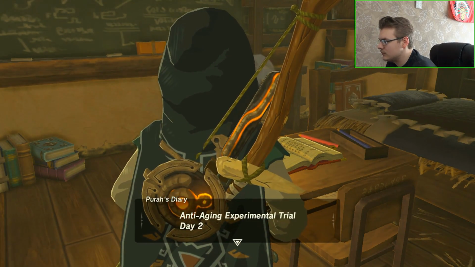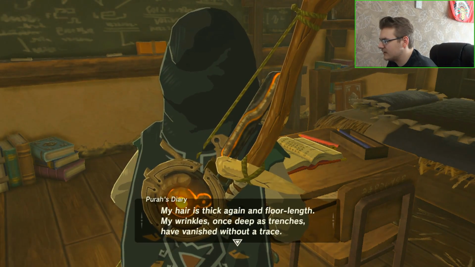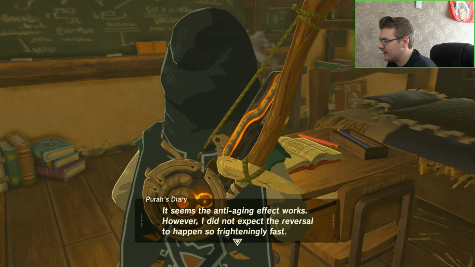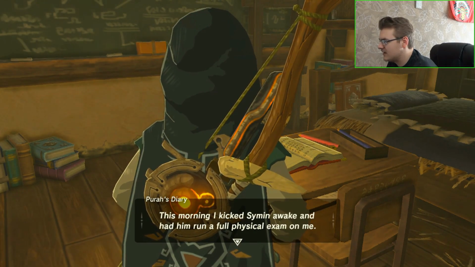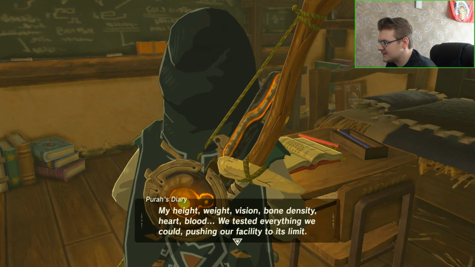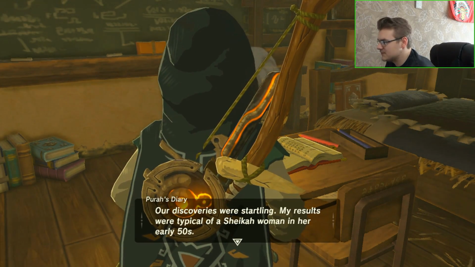Anti-aging experiment trial day 2. My extreme full body fatigue has slightly improved, for which I am grateful. Still, I do not recognize the face in my mirror. My hair is thick again and floor length. My wrinkles, once deep as trenches, have vanished without a trace. It seems that the anti-aging effect works. However, I did not expect the reversal to happen so frighteningly fast. This morning, I kicked Symin awake and had him run a full physical exam on me. My height, weight, vision, bone density, heart, blood, we tested everything we could, pushing our facility to its limits. Our discoveries were startling. My results were typical of a Sheikah woman in her early 50s.